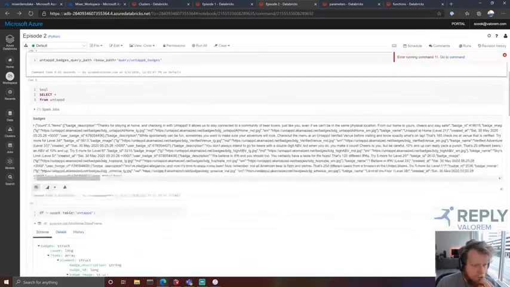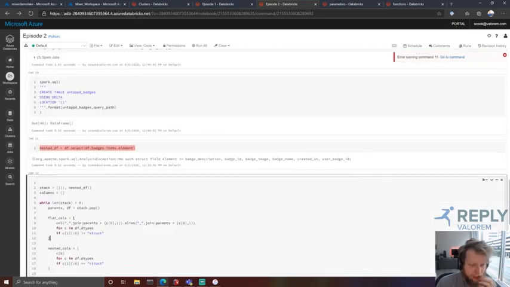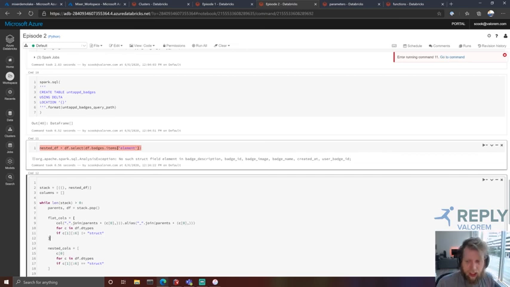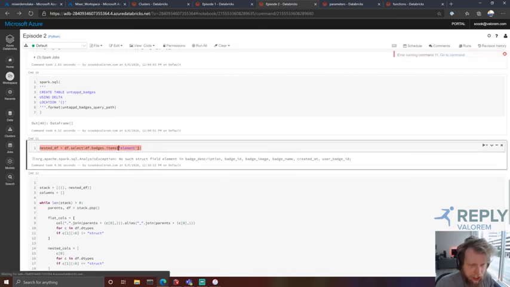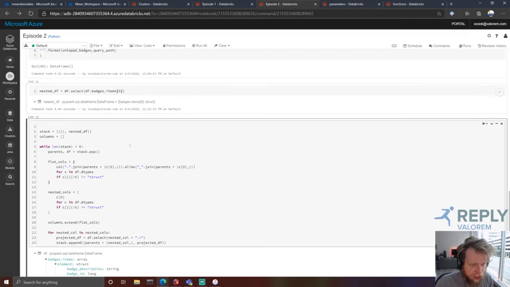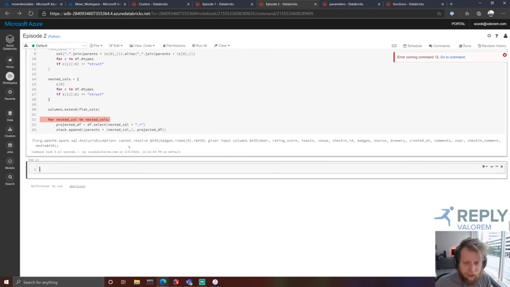So if we walk through and we do df badges items, oh, it's the index issue again. And you can see the Untappd API has some nasty conventions for the way that it's passing through data. It's not quite using pure JSON like it could be, but oh well. I don't think they ever expected someone to be poking around in their stuff like this.